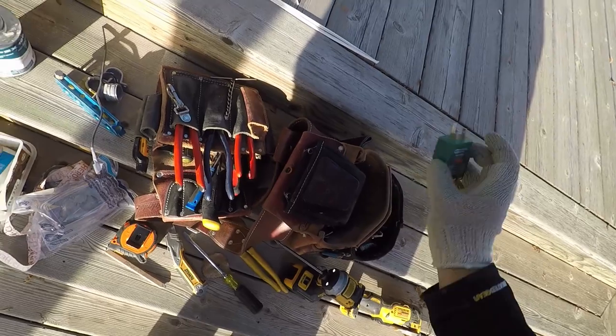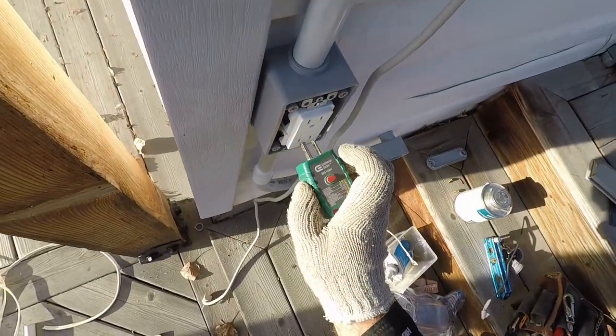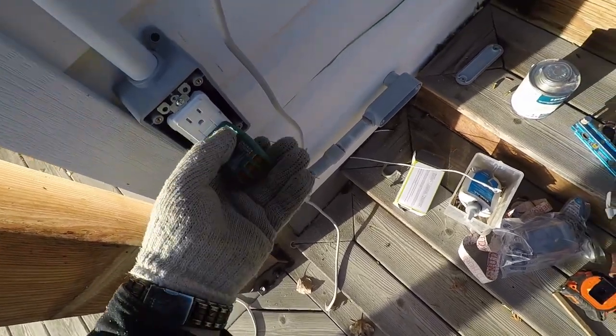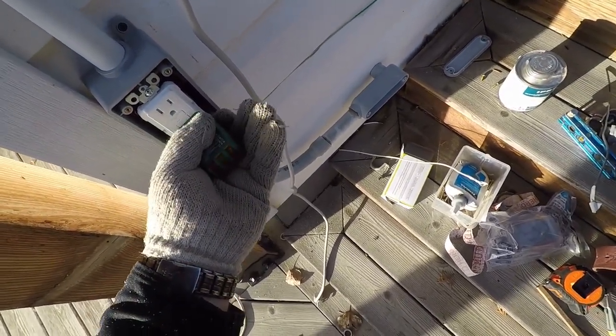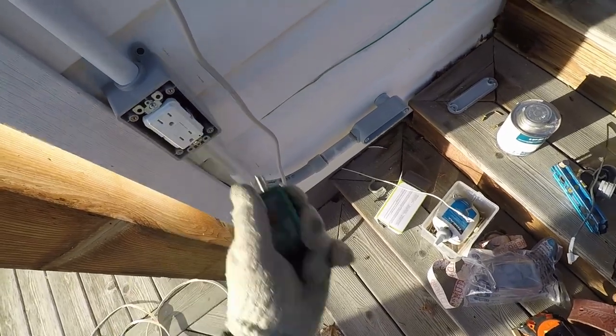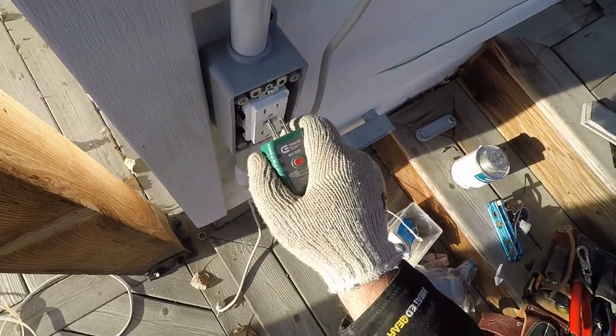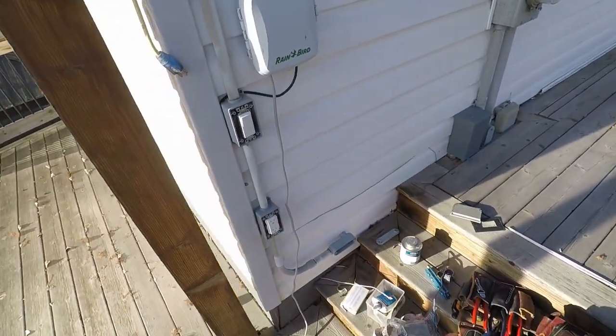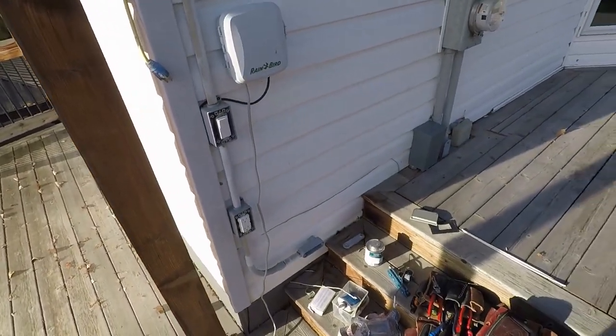Take our plug tester. It's working. It's very poorly illuminated, but illuminated. And it works. Reset. Or tests, resets. Perfect. Now I'll put all my covers back on. A couple straps.